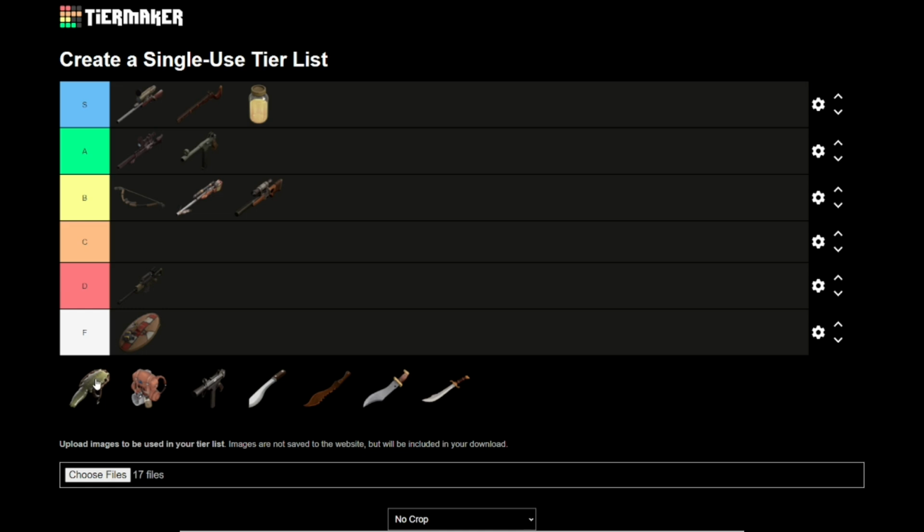F tier, because you can just look behind you. You can use Girardi, SMG, or any other secondary, okay, maybe besides these two, to counter this threat.